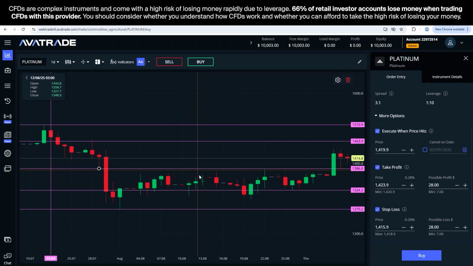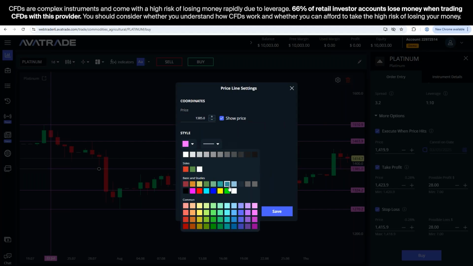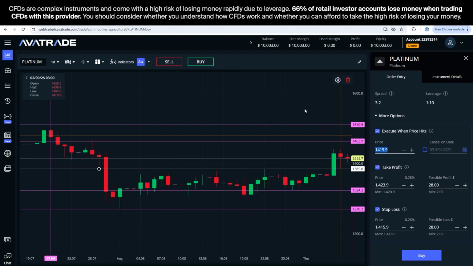So an easier way to do this is to click in here, click on the white cogwheel, and then specify what price you're looking for. I'm also going to paint it in white, and I'm going to click in here and change it to my entry price. On top of that, I am looking at the next level. The next level is 1463. I think that placing it exactly on that level might be a bit on the edge, but I'm pretty happy with 1445.